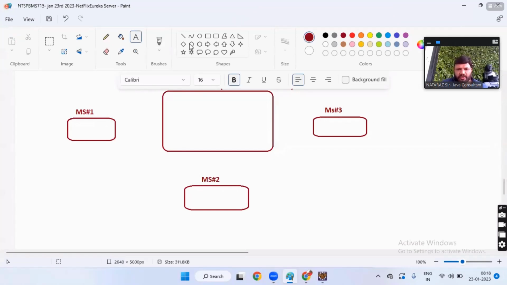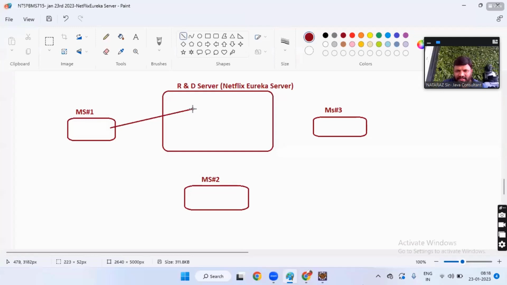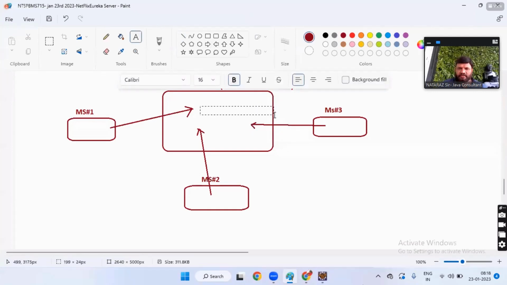Tell me, first of all, they will be published, boss. They will be published. MS1, MS2, MS3.